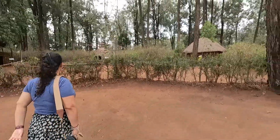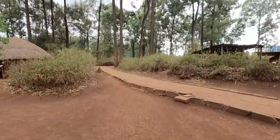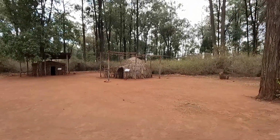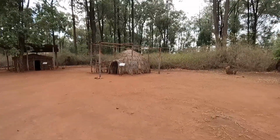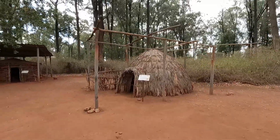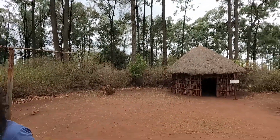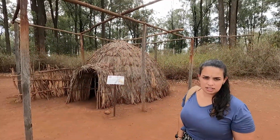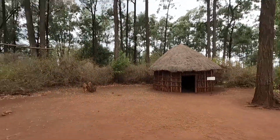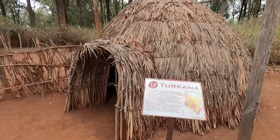And these look different too. Let's look at these then. Oh. This one is like an igloo shape, but made out of hay. So there's 23 total that they said, right? But they're not all communities, because maybe they just didn't have the land space for it and wanted to build one. Or maybe it's a small community before they have multiple wives and kids. So we have 16, 17, and 18. Yeah, this igloo one is 17. This is Turkana, I would imagine.